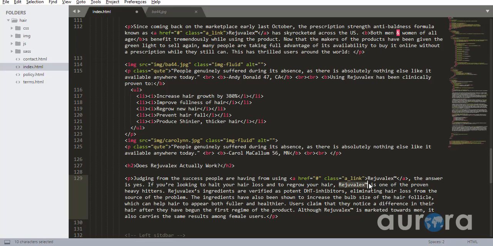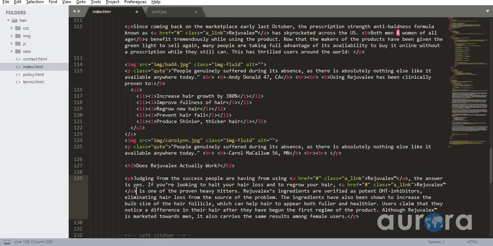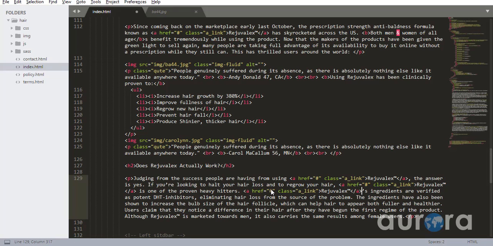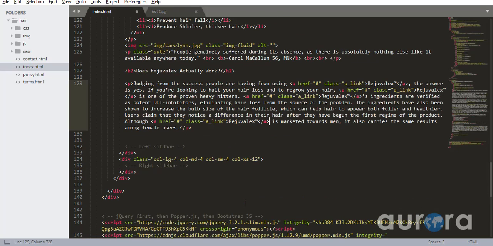Okay, where is the next one? This one. Where is the next one? This one. The other text. This one. Okay, we have done here. Now the last paragraph.